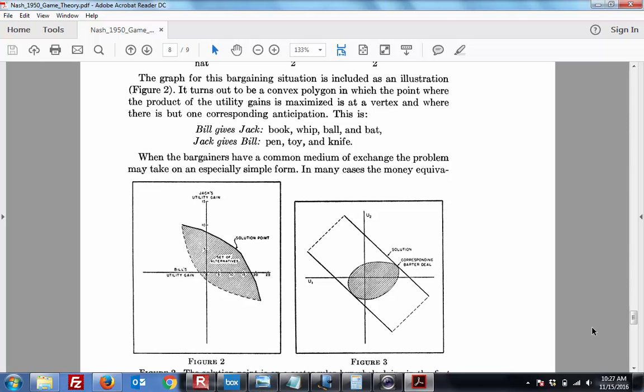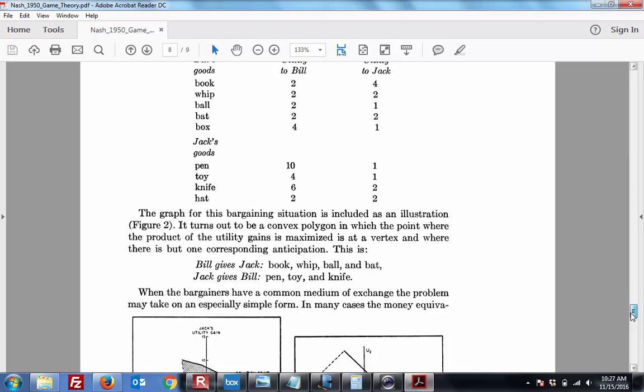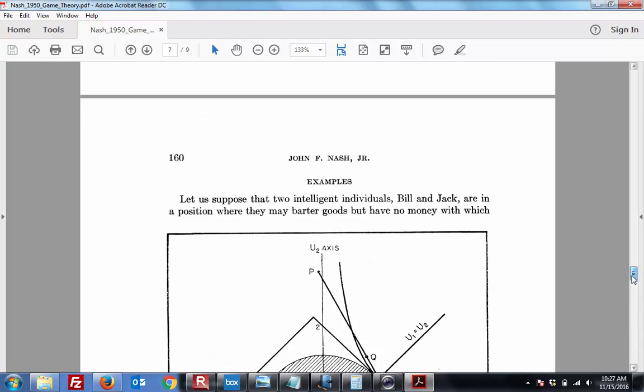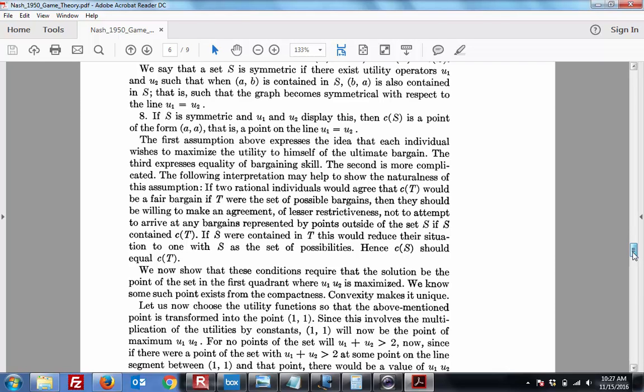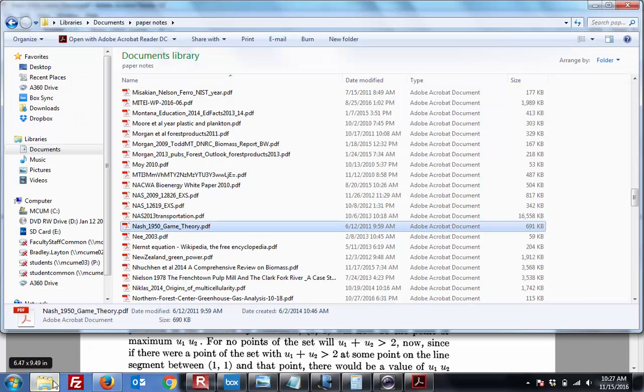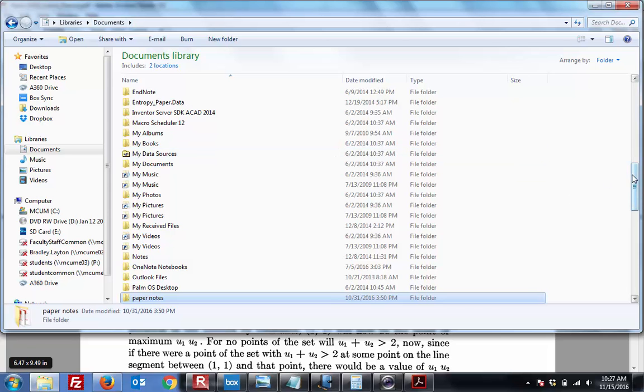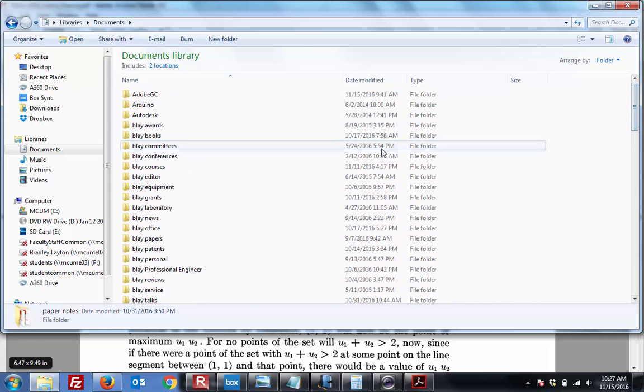So if you get a chance, take a look at that. We use it quite a bit. We're trying to make similar arguments for forest health and forestry jobs. I'll show you an example I came up with. I'm actually kind of proud of this. Let me just see if I can find it. Where is this bad boy?